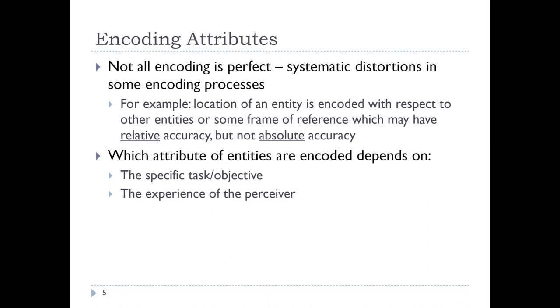Okay. And which objects we give encoding for, which attributes we pick, depends on the specific task or objective and your level of experience or expertise with spatial thinking. Okay. And we're going to have a great exercise at the end of this lecture that's really going to bring some of this out. So you almost might want to watch this lecture, do the exercise, and then come back and watch this again. I think it'll give you lots of context, which is the key thing. That's why we've got the exercises and the lecture material.